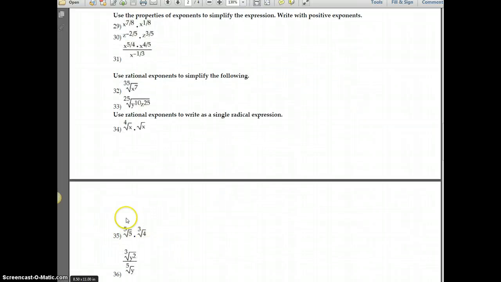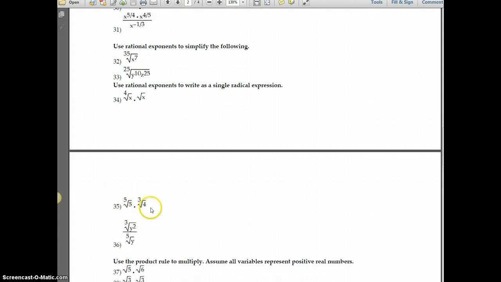So sometimes, like in this situation here as well, we have a different index. We cannot use the product rule for radicals. What we're going to have to do is turn these into expressions with exponents instead of roots, and then we can apply the product rule for exponents, if at all possible. This one, not sure if that's going to work for you. This one, the rules for exponents will. Pay attention to those, and if you have any questions about them, please ask.